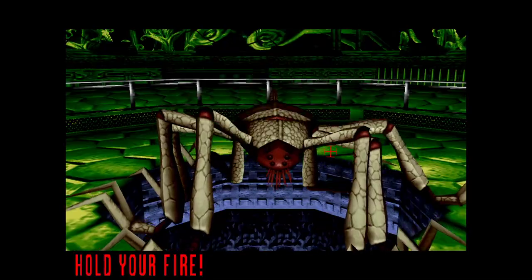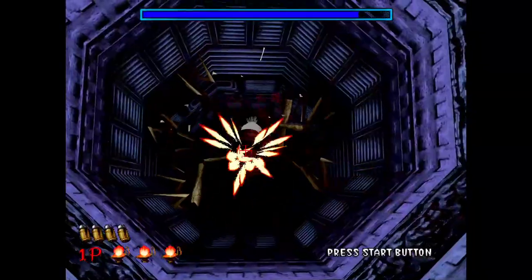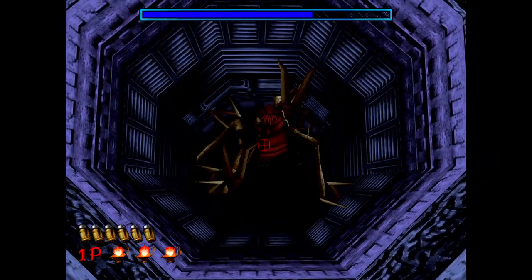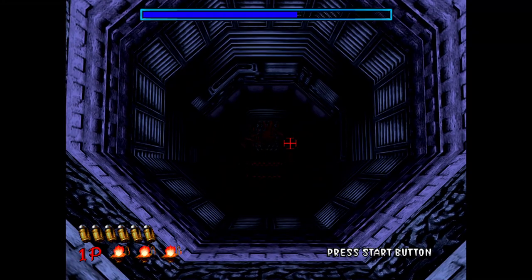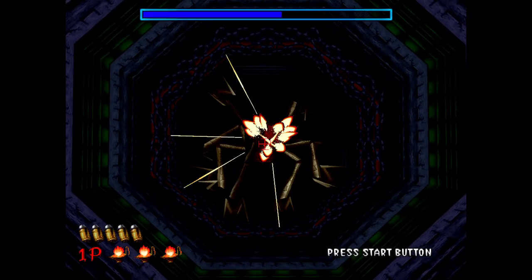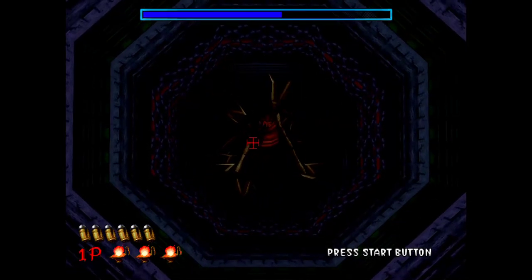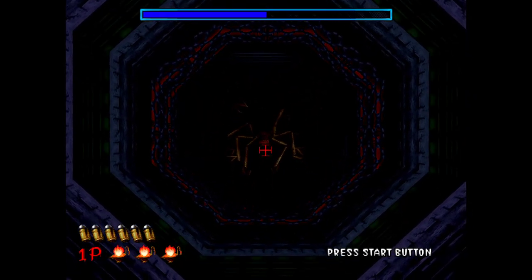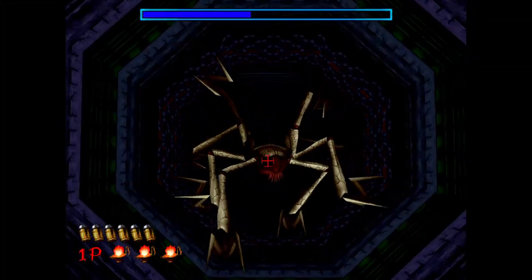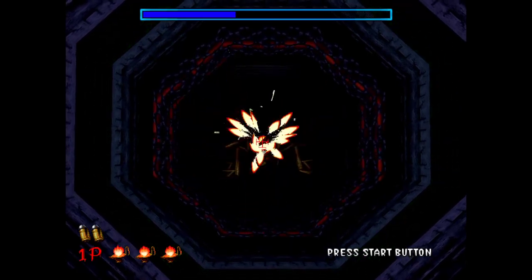Okay, weak point is its face. Oh god, I'm shooting it. Come on. Maybe that just... There we go. Just calm down. See, that's how you're supposed to do it. Oh, he's gonna shoot out his webs. I'm gonna shoot out his face again. Go. Whoa, that's a lot of webs.